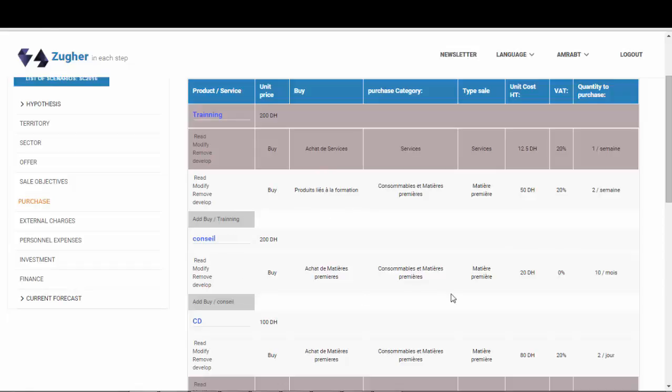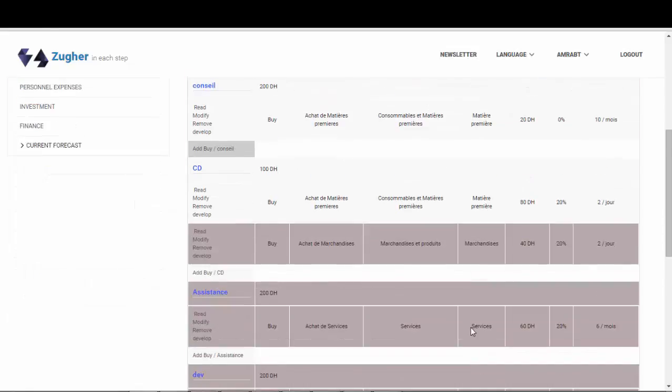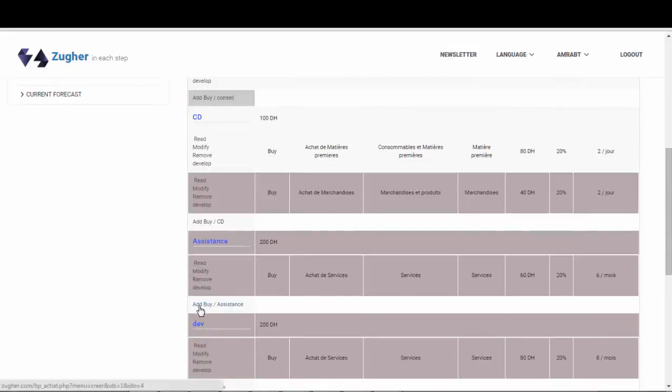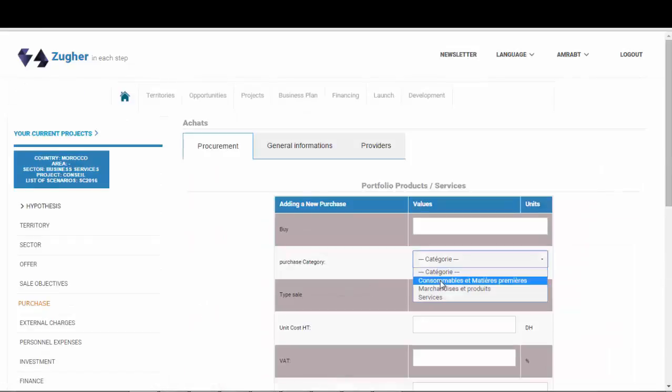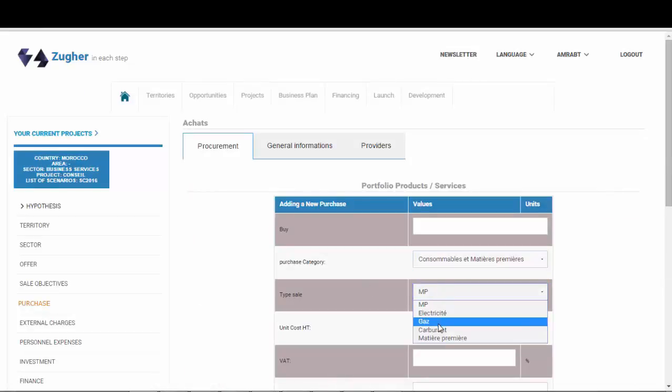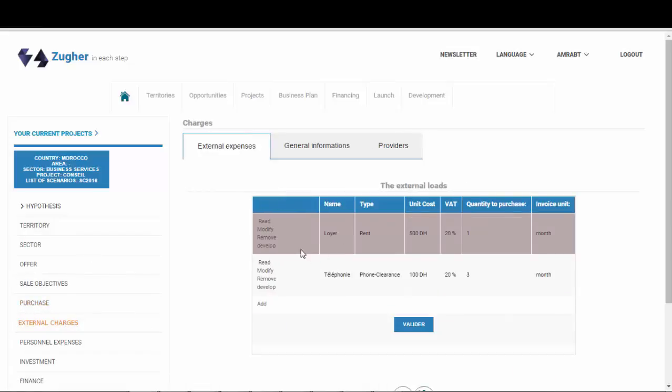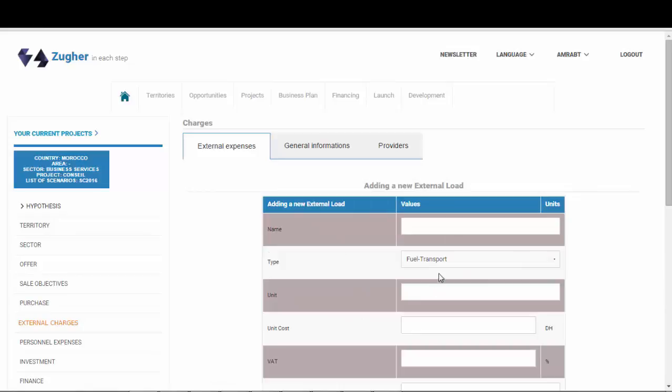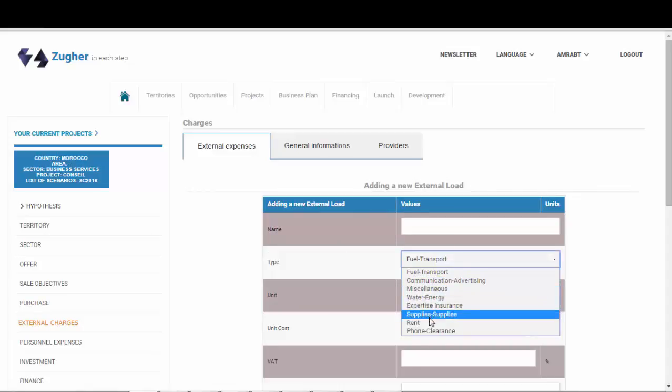The system already generates all the acquisitions. We can even add more if we want, if we ever forget any. Then we go on to external expenses. We can define them all. Can it be water, rent, advertising? We can add as many as we want.